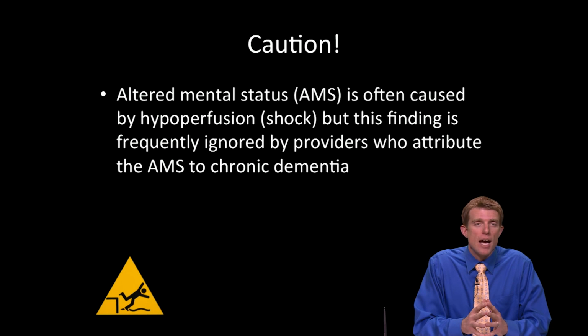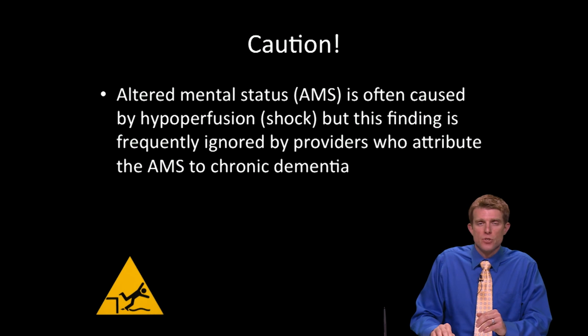And frequently what happens is we find out by talking to family members that the patient is more confused or off their baseline, and that it's not chronic dementia, but it's actually hypoperfusion from shock. Following a little bit of resuscitation, the patient's mental status improves, and we've confirmed that. So be careful with that.